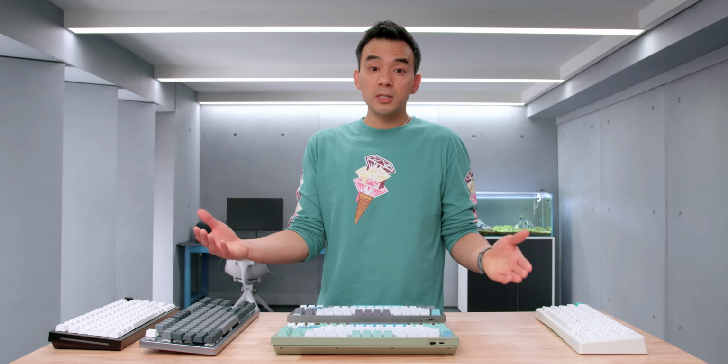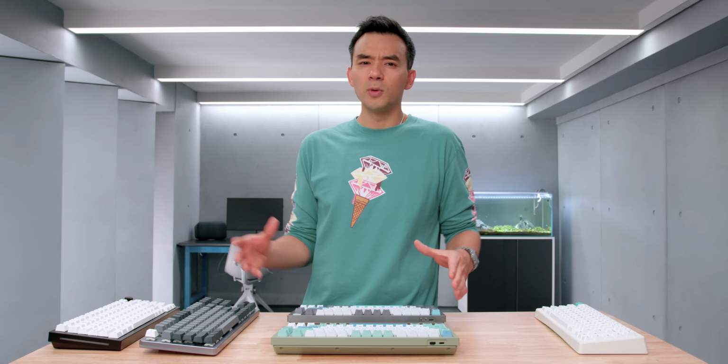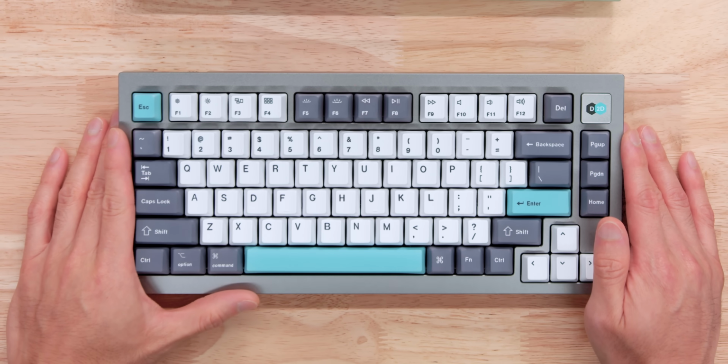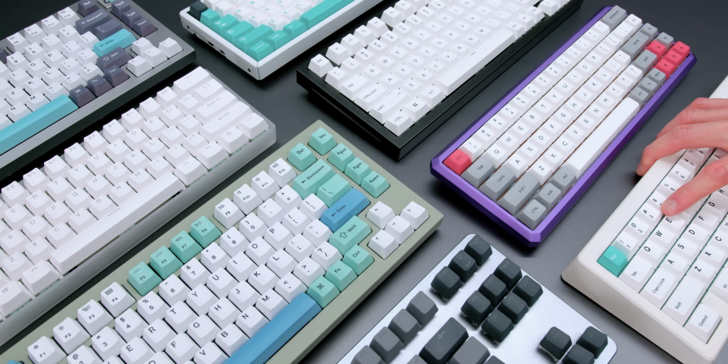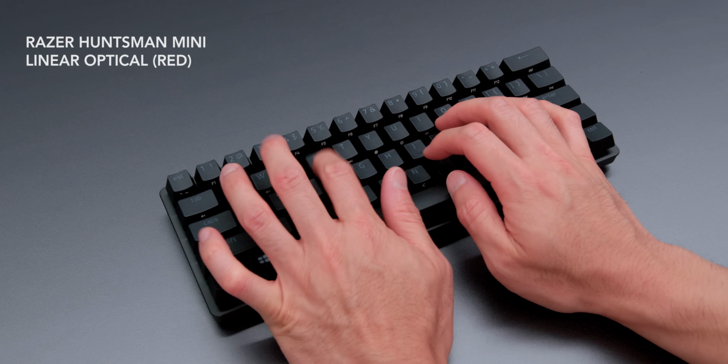So if you've ever been interested in the whole custom keyboard world, like you want to personalize or modify your keyboard or tweak it to make it sound a certain way, look a certain way, this is what I would consider to be a really good starting point. And the question is, like, why would you want one? For me, and I think for a lot of people that get into this, the biggest difference is sound.